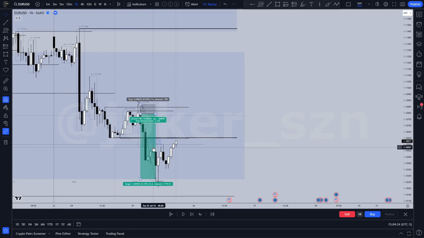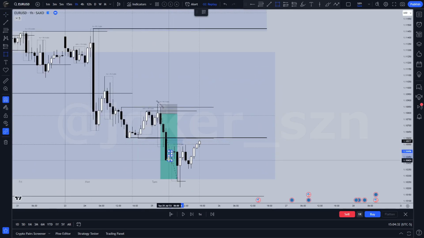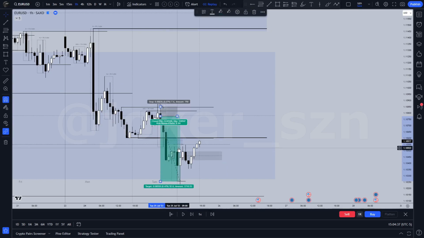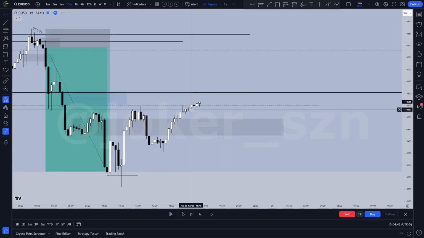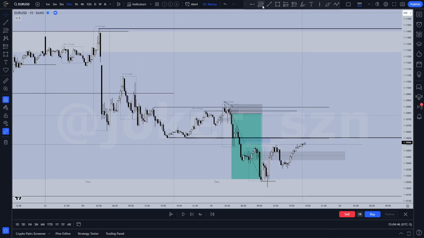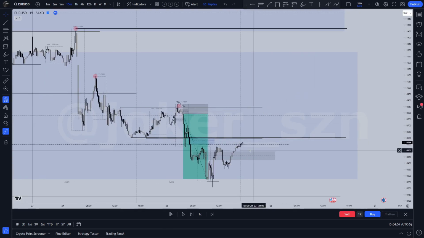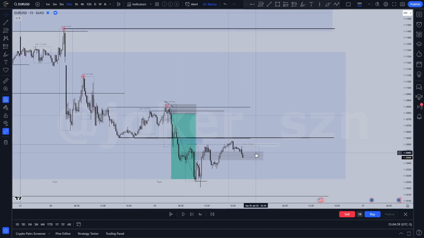So we have the H1 swinger here. We closed above, also above those two up close candles. So we might have here a potential H1 change in order flow. And you can see here we have this breaker, and we might see some retracement taking out the buy side of all of those highs here, right? We have this high, and obviously the Monday highs. So we might see the Monday range coming in again. So we trade back into the H1 breaker here, and now I want to see if we can hold that level here.